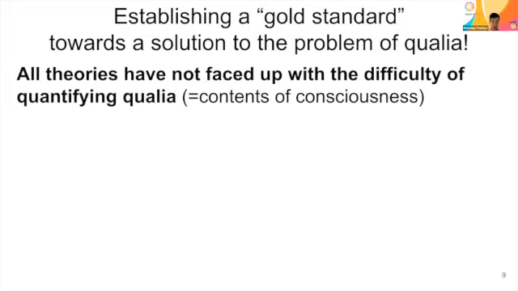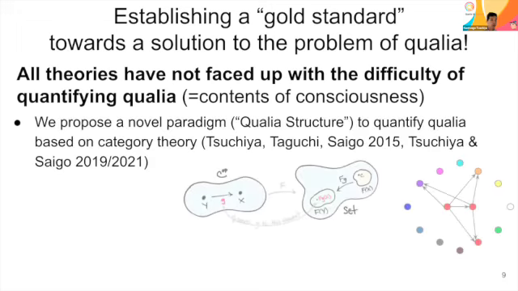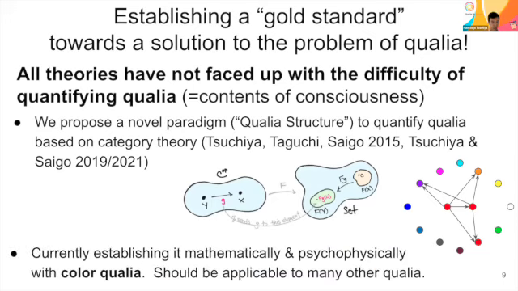That led to, for example, Yanagisawa-san's talk, where the objective answer in all this decoding has usually been defined through the stimulus itself, not the experience itself, because we don't know the gold standard to compare with. To cope with this problem, we have proposed to use the relationships between different experiences, and for that, we propose to use category theory. Currently, we are establishing this foundational work using mathematics and psychophysics, and we have also started experiments using neuroimaging and a computational approach.